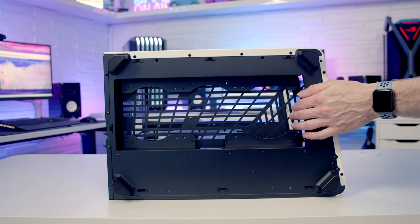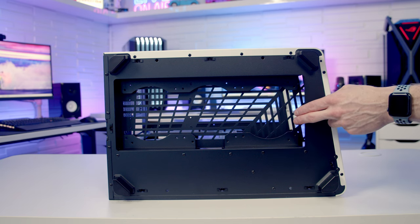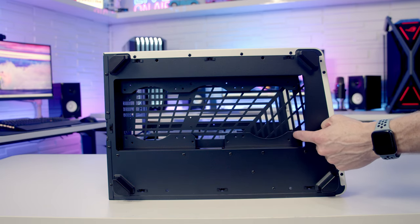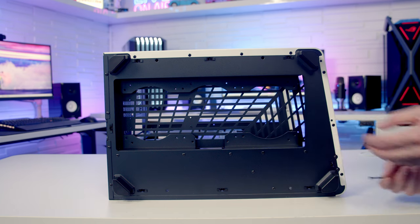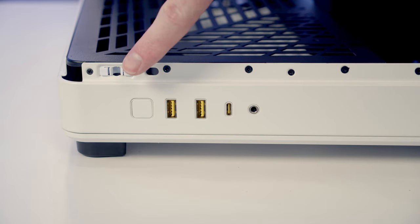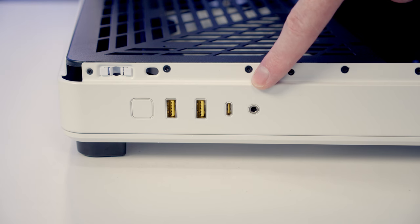Taking a look at the back of the bottom panel — very similar dust filter built into the panel. Down at the bottom of the case, like at the top, your fans are going to be recessed in. At the bottom it supports three 120mm or two 140mm fans, but there's no radiator support at the bottom. There's a cutout here for your cables to pass through to the back. For mounting fans at the bottom you're going to use long radiator screws — Gamdias includes 12 of them, allowing you to mount up to three 120mm fans. For front I/O we've got a power button, two USB Type-A ports, a single Type-C port, and a combined headphone and microphone jack.